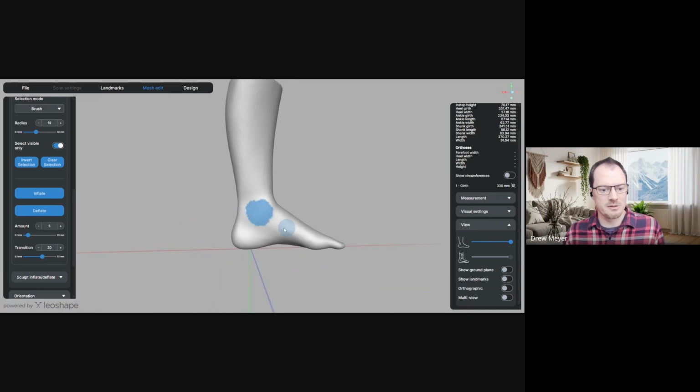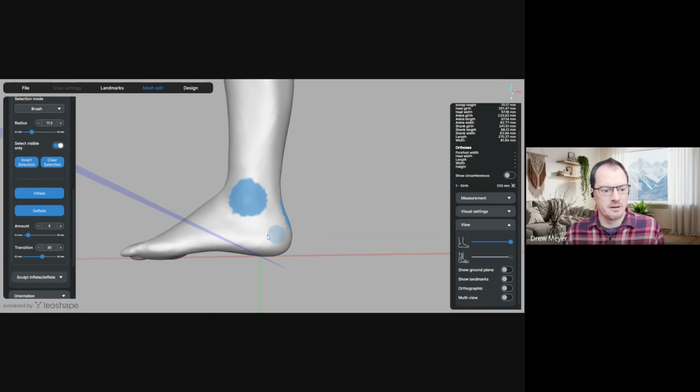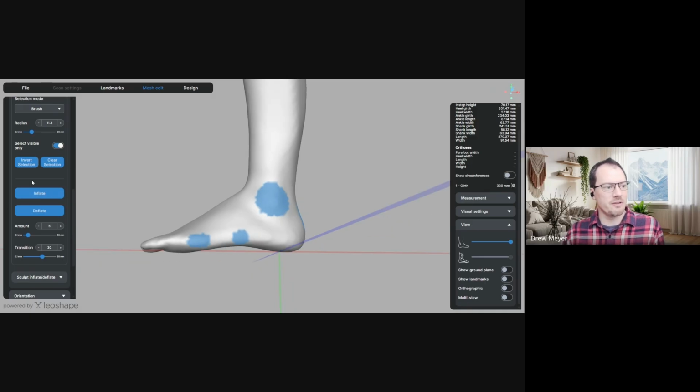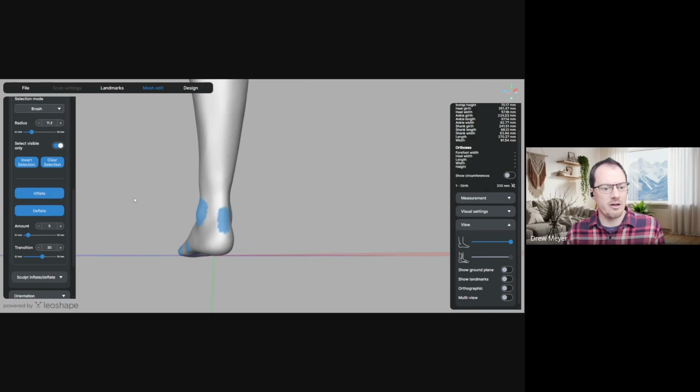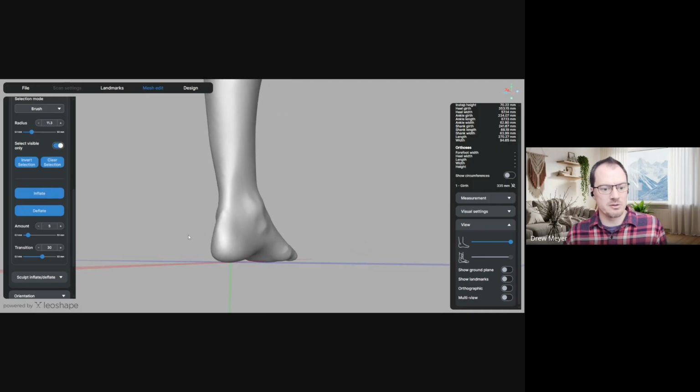So let's say I want to do something here, maybe a little navicular, change my brush size. Let's say we want to do a first Achilles insertion and maybe a base here and here. And what I can do is I can inflate all of these all at the same time. So if I go ahead and add that material, it will add the 5 mils all at once to those locations.